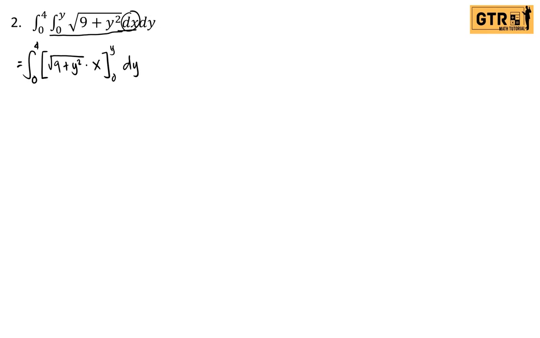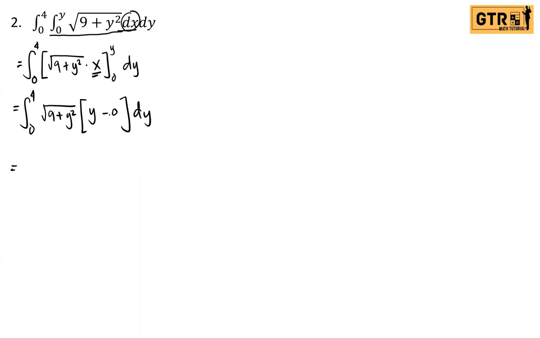So ngayon, etong y at 0, ang limits natin, isa-substitute natin dito sa x. So itong y, wag na natin papakialaman yan, kokopyahin lang natin yan. So we have integral 0 to 4, kopyahin lang natin itong constant, square root of 9 plus y squared. And then evaluate natin yung limit. So constant lang to, nilabas lang natin. So evaluate natin yung limits, i-substitute lang natin. Substitute sa x yung upper limit, we have y. Substitute yung lower limit sa x, so y minus 0 dy.